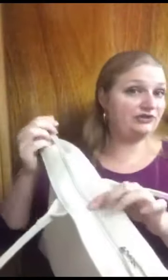This one is also from Bath & Body Works. They didn't do one this summer, unfortunately. This is a really nice canvas, and I love the gold and white, too. The canvas has a little bit of a shimmer to it. You probably can't see it. And it's got this gold glittery palm tree. And I love how they typically have zippers. I know Bath & Body Works is owned by Victoria's Secret, so I love that they put zippers on their bags for the most part. It's such an awesome thing to have, especially for vacation.